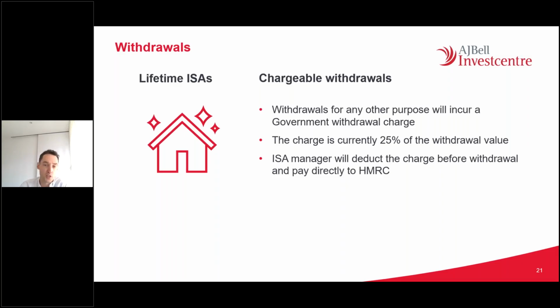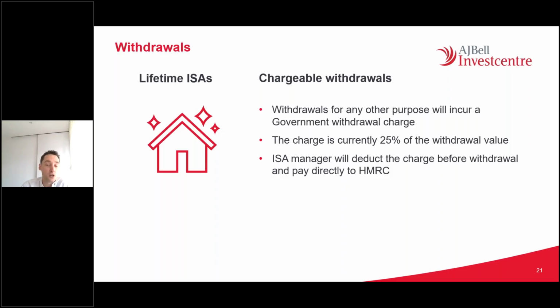So it's just over 6% that is actually deducted if you put in the cash and then withdrew it straight away. After claiming the bonus, you'd actually have less than you started with initially, which is not ideal. So the lifetime ISA might not be suitable for all individuals, particularly if they're not going to use it for a house purchase or for later life.